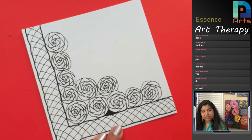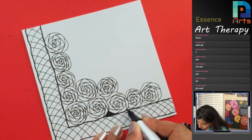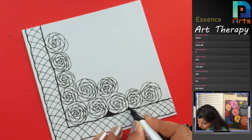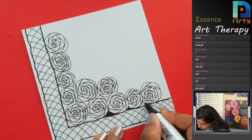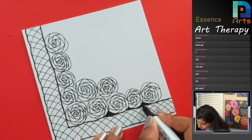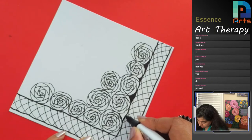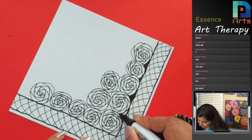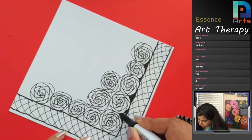Lavina, I'm just filling the negative spaces, so you can go ahead and complete the roses, no problem. And if you can't catch up with these negative space fillings, you can leave it for now and fill them later after the session maybe. I'm not going to draw any new pattern as of now, so you can catch up easily on your flowers, okay?